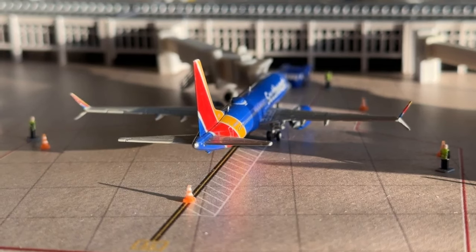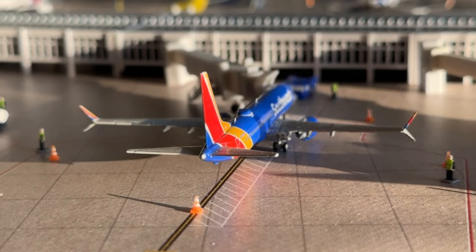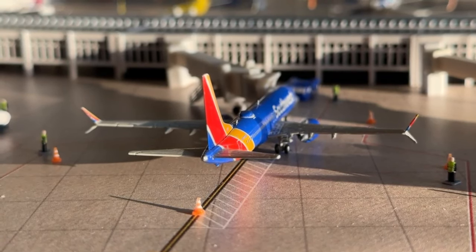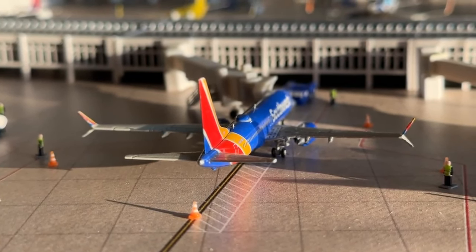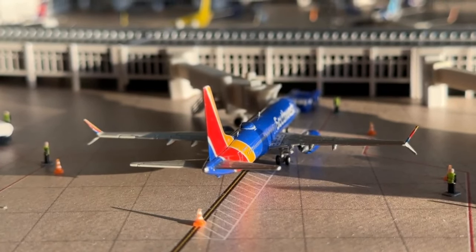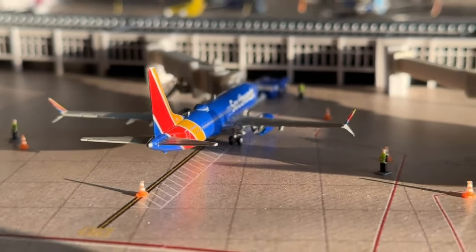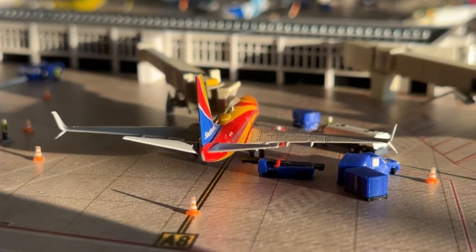Getting ready to push back here, we have the Southwest Airlines Boeing 737 MAX 8. This aircraft's going to be heading off to Denver today after a pretty nice flight coming in earlier from Chicago Midway. So cool to see Southwest continuing the grind on routes like that that are very essential in reference to their efforts. So very cool to see that, and maybe even Orlando one day. I think these MAXs are more than capable of making that a reality sometime.